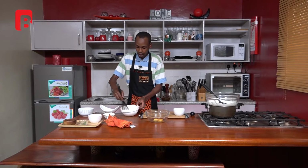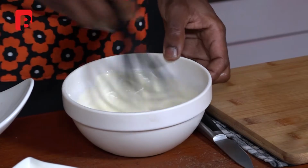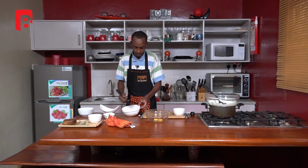So definitely something to remember when you're whipping cream. Definitely there's stages to whipping cream. You do have your soft peaks, you do have your firm peak, and you do have this very, very stiff one that basically when you get to that stage, it does look like clotted cream. We're not going to be whipping that too long. So I'm just going to show you a few checkpoints you need to pay attention to when you're doing this.